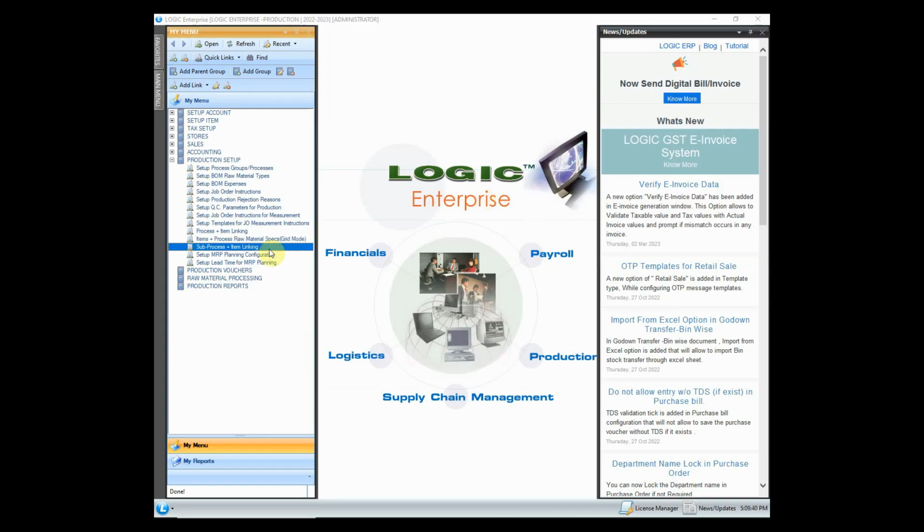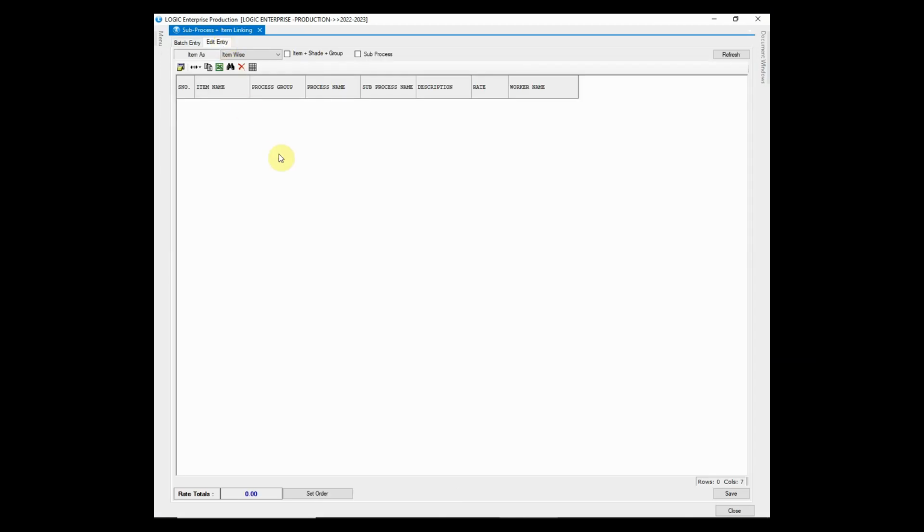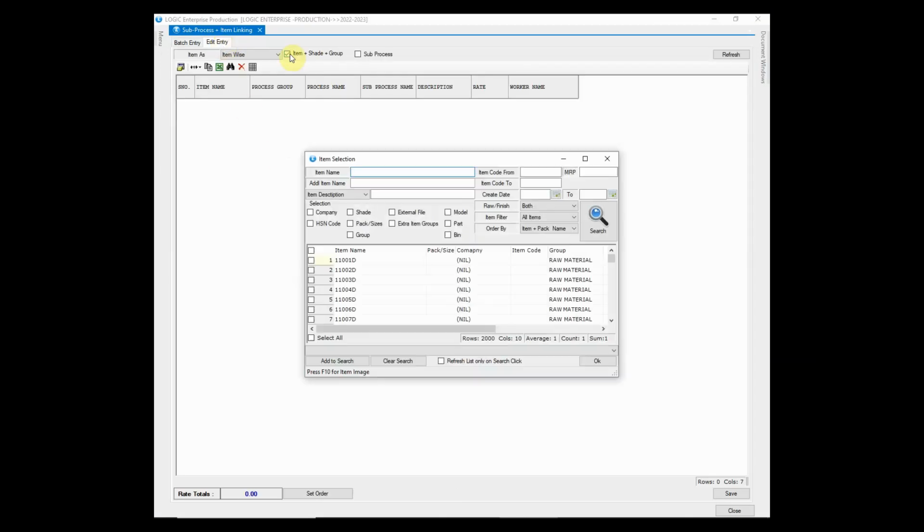Next option will allow to link sub-process with items. Select the item and sub-process from the search list. Then click on Refresh button.